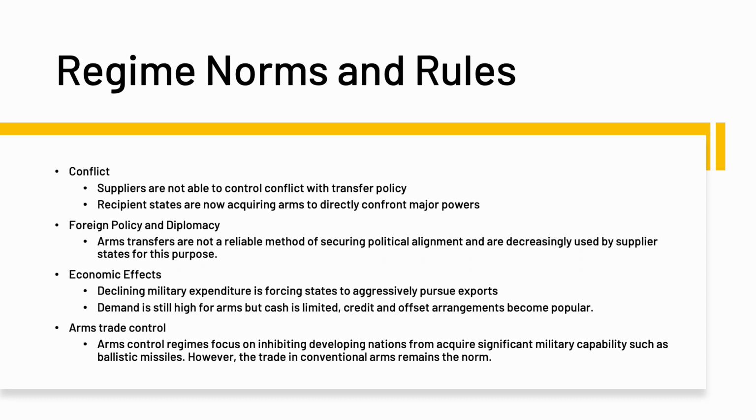But arms transfers are less a tool of foreign policy in a coercive way. They're better used as a carrot now than a stick, because if you're using them as a stick and trying to coerce a recipient, they have so many other states they could buy arms from that they can just say, I don't want to put up with this, I'm just going to go to somebody else. And you see this behavior even today.